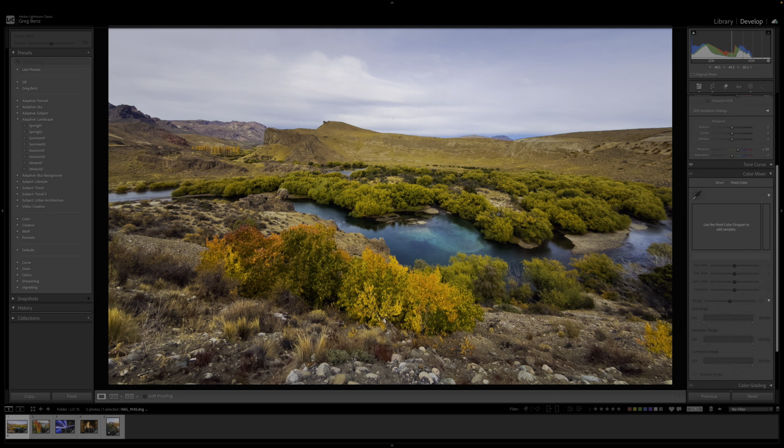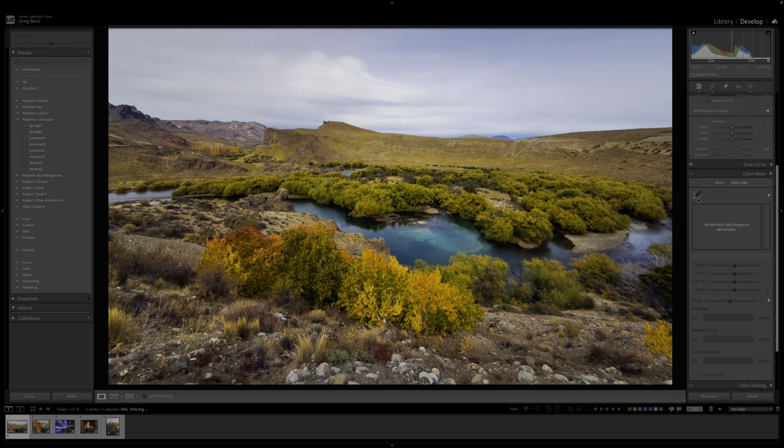When you have colors in your image, like this big block of green here, and you want to increase color separation, you can increase the variance. You could do things like help make the fall color in these foreground bushes really stand out, or you could go in the opposite direction and make things more unified so there's less color separation. So either is possible, and I think this can be a truly powerful tool. So let's give it a try.